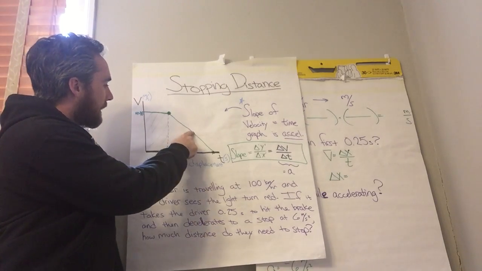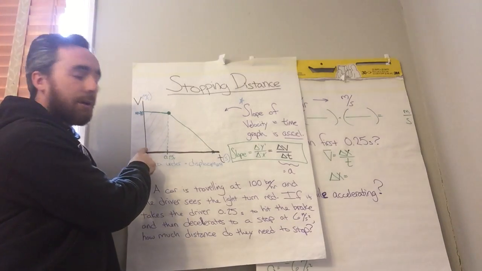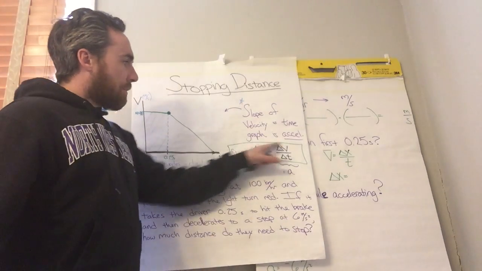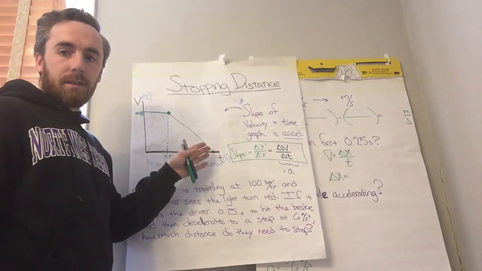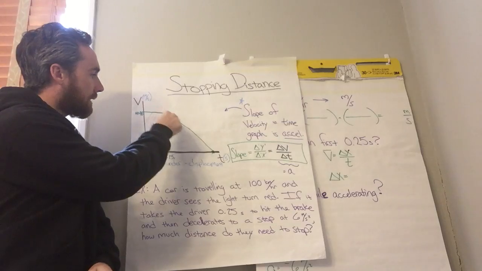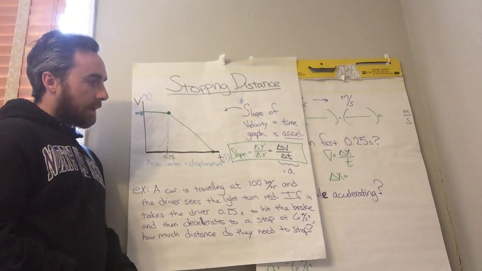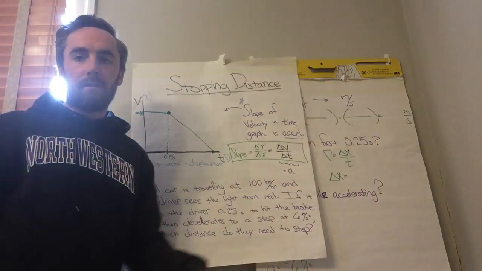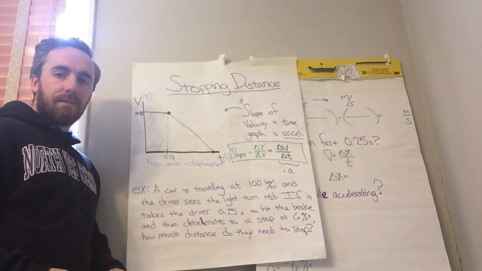The velocity is a little lower, and then a second later, the velocity is a little lower, and then a second later, the velocity is a little lower. And the slope of that graph is actually negative 6. If we say that they were going a positive speed in the first, then they're decreasing their speed by 6 meters per second every second. Now we don't know how long it's going to take them. We're going to figure that out later. So we don't know this, but we know the slope is going to be negative 6.